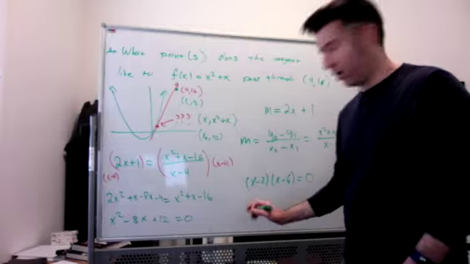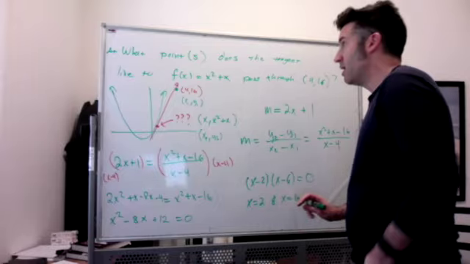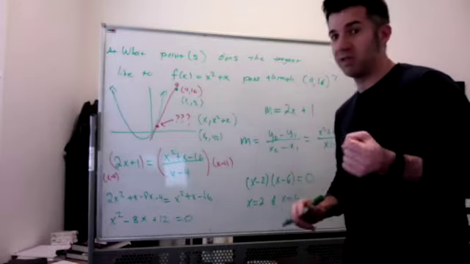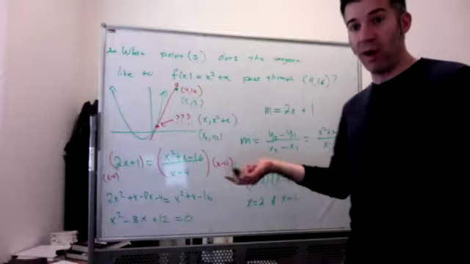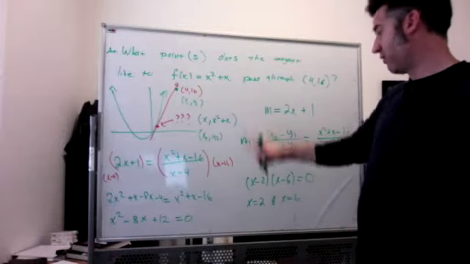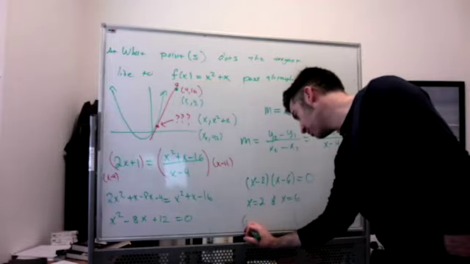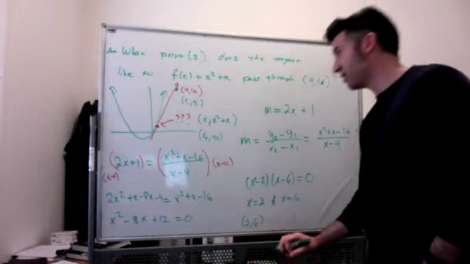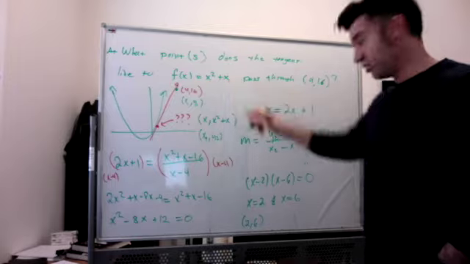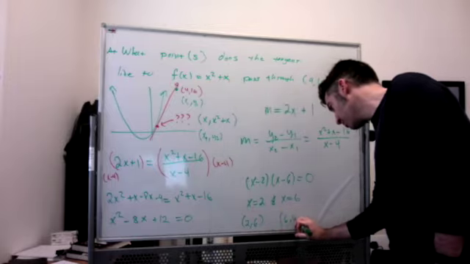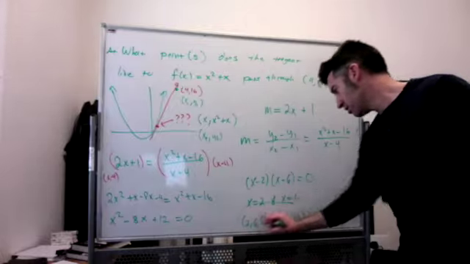So the solutions are x equal to 2 and x equal to 6. Now we're not quite done because the question asks for what points, not what x values. So technically we have to find the y coordinate as well. So the points are going to be, well, if x is 2, the y coordinate is 2 squared plus 2. So the point's going to be 2 comma 6. And if I plug in 6, 6 squared plus 6 is 42. So these are the answers.